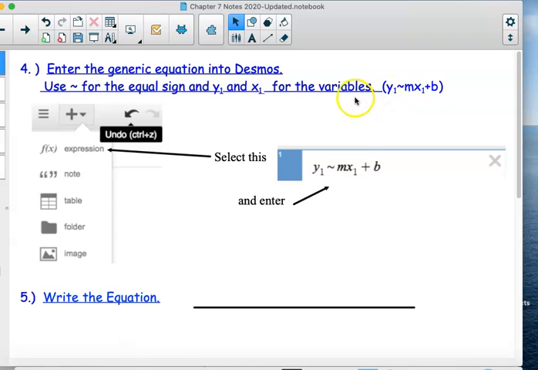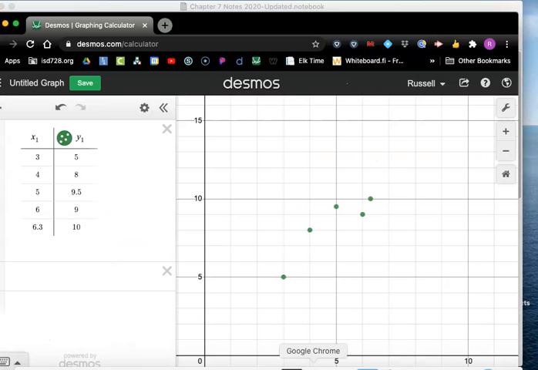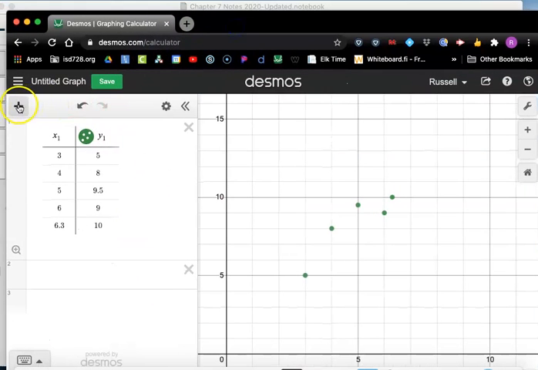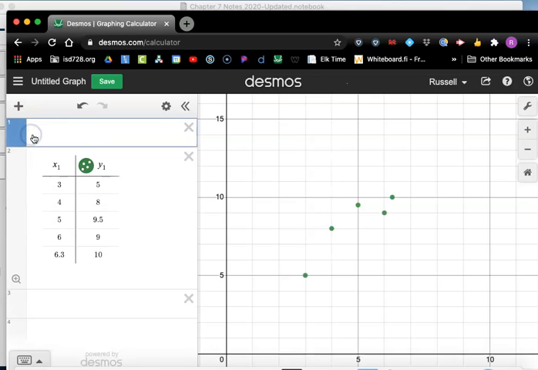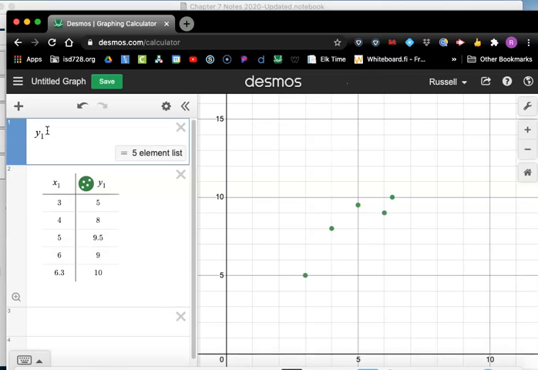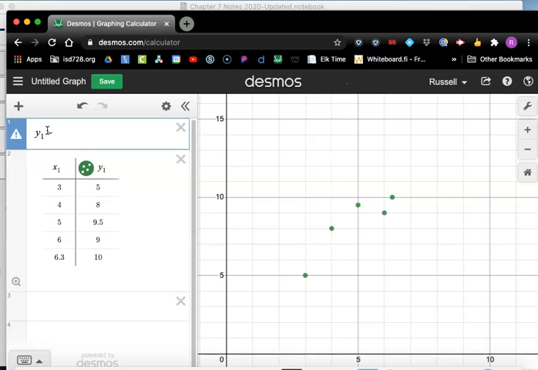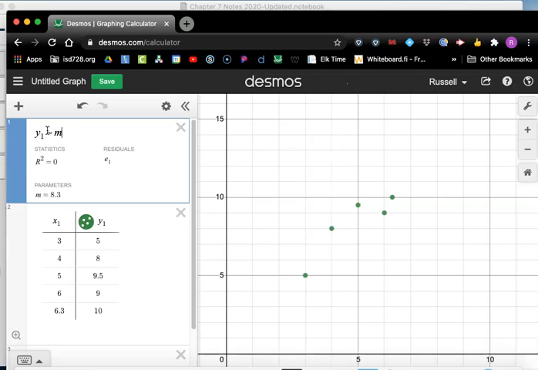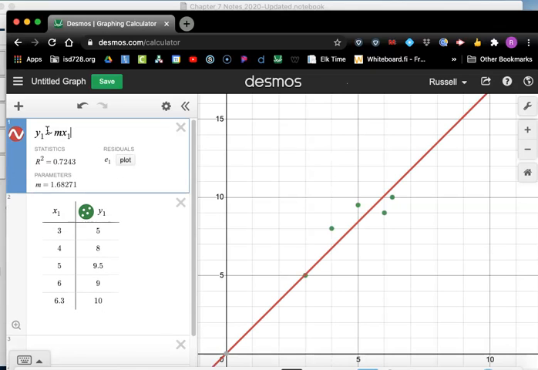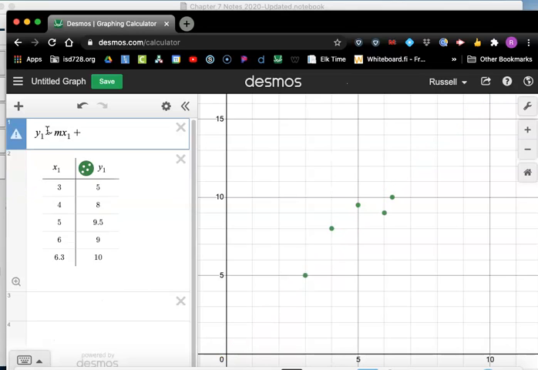So first thing I need to do is I got to get a place to put it. And so I'm going to click the plus sign again, and this time I'm going to click expression. And so it pops it right in. And so I'm going to hit Y, and then if I just type the number 1 right after it, it shrinks it down for me. Now you need to find the squiggle, and the squiggle is right next to the number 1 on your keyboard. So I'm going to hit Shift, squiggle, and then I just want mx plus b. So m, x, and then remember the 1 after the x. If you don't do that, it won't work, plus b.